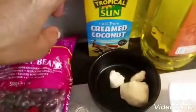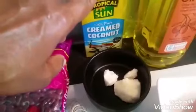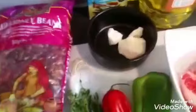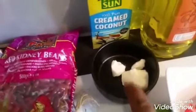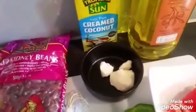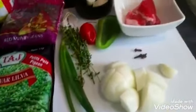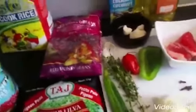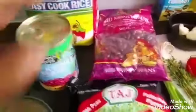This is 100% pure cream coconut, and it gives a great flavor to your rice. I use about a tablespoon — I keep it in my fridge so it's really hard, and I take out roughly one tablespoon. And there's my olive oil. So these are all the ingredients you will need to make rice and peas today.